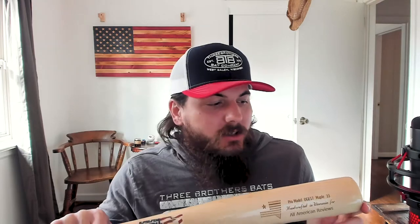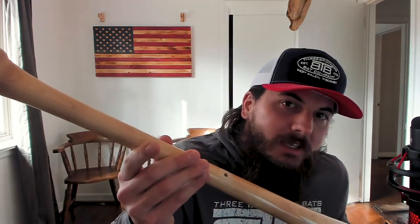As you can see from the custom engraving, this is a maple bat, which is the hardest of the three major wood types and is ideal for hitters who want the most power. It is also 33 inches long, which is right in the middle of what Three Brothers Bats offers — they offer lengths from 32 inches to 34 inches. Moving down the bat to the ink dot, which is about 12 inches from the knob: that shows you the grain slope of the bat, which is a big quality indicator. The MLB actually has an ink dot quality control test where they will not allow bats that have over a three-degree grain slope, and Three Brothers Bats meets that quality requirement on every single one of their bats. Moving down to the knob — semi-flared knob — and you can see the sticker on the end: Three Brothers Bats, made in West Salem, Wisconsin. Overall I really love the feel of this bat.